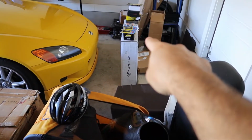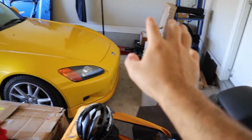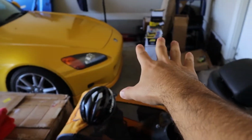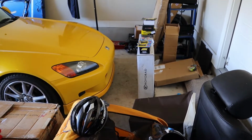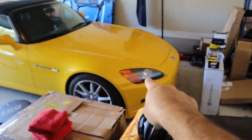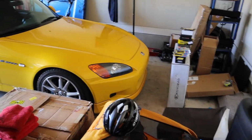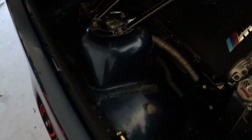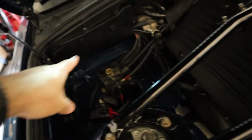And then I got the Haltech ECU for the S2000 build. So that is ready. I may install the radiator, probably not in this video, but I may install the radiator before we do the supercharger install, just so I have it in there and it's good to go. So let's go.